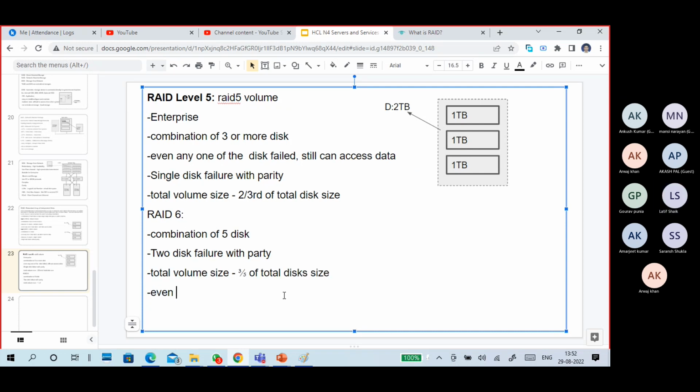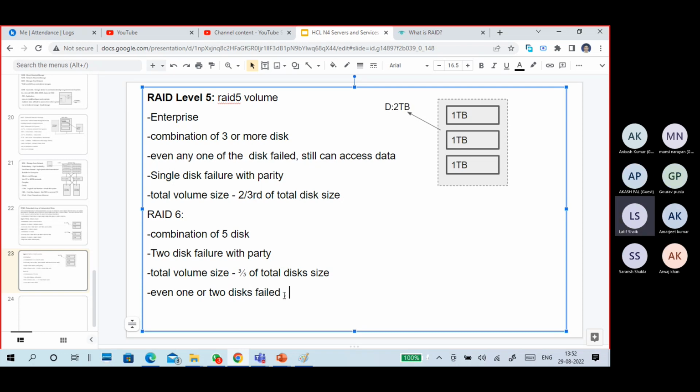Even if 1 or 2 disks failed, still we can access data.